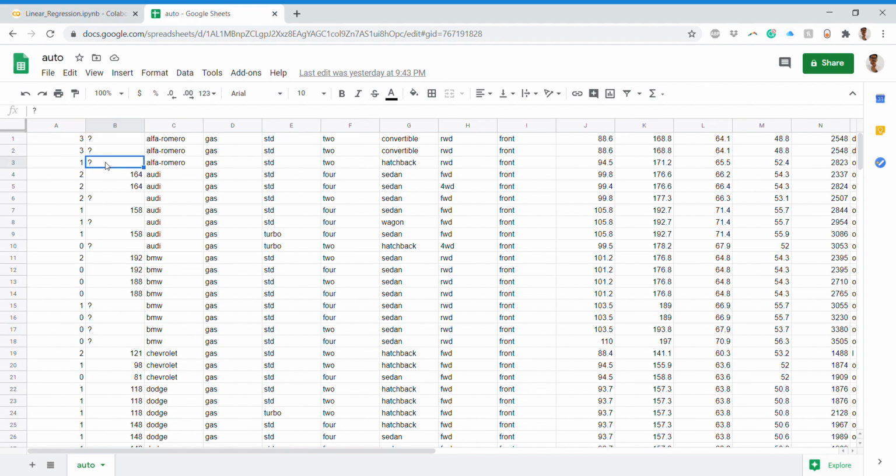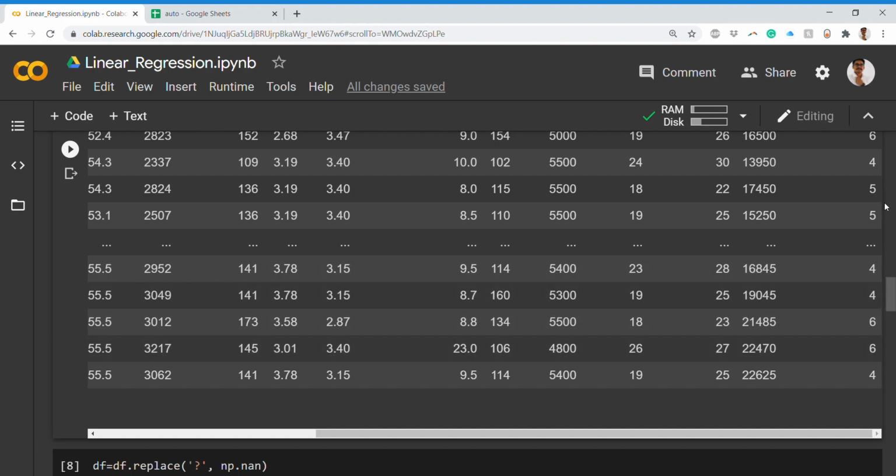Due to some missing values, or due to some macros activity, or due to some other integrity constraints in the database while exporting, this may be converted to some values that are not interpretable. So our task now is to replace this question mark with some other measure.